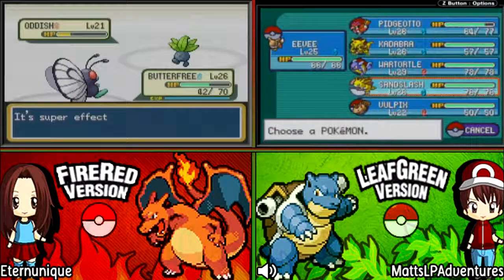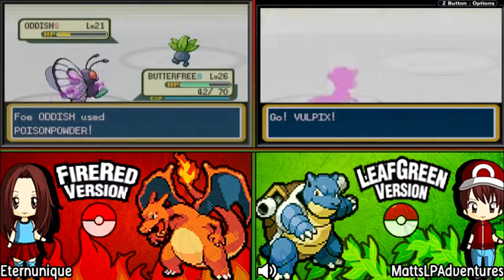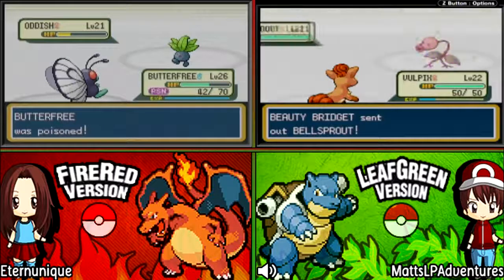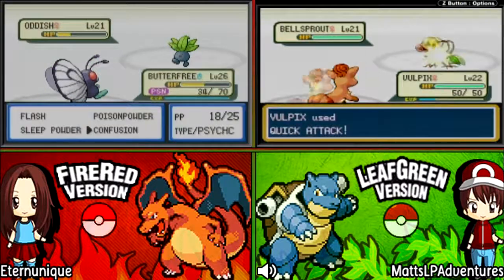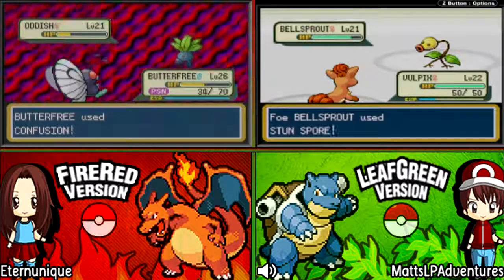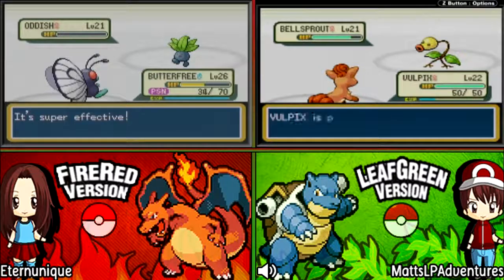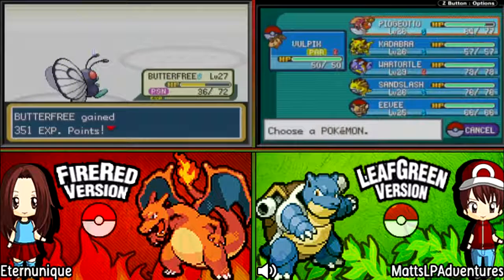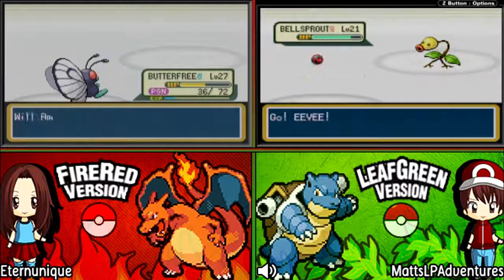Let me go ahead and use Vulpix here. Yeah, I'm not... You little! I still don't think Butterfree should be poisoned because it's kind of like a poison type in my opinion. I'm going to have to run back to the Pokemon Center. It's not a poison type, I guess. It's like, really? Okay, well, now paralyzed. Come on, Eevee. Your time to shine, Eevee.